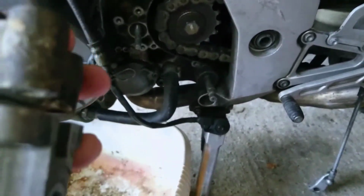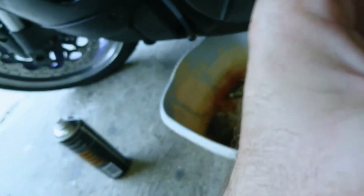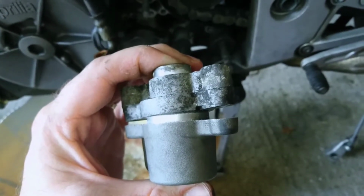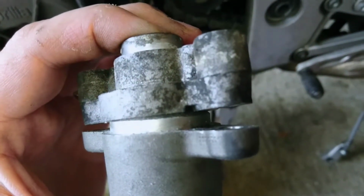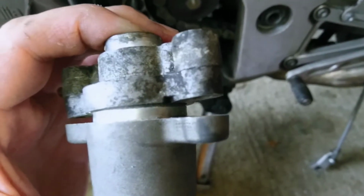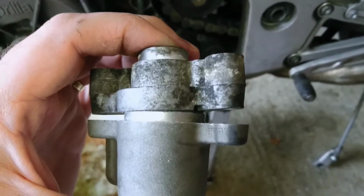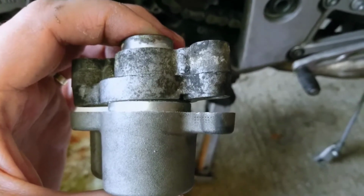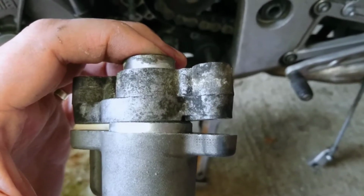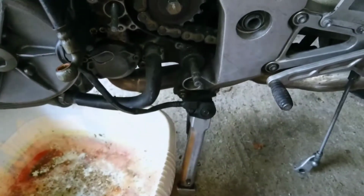Now there's a helpful, in there you can see a little gap, which, although it's probably not designed for this, allowed me to spray some Plus Gas in there, leave it for half an hour, twist it a bit, and it took probably 2 hours of soaking in Plus Gas to actually release this. So that was the first problem, but finally I got that off.